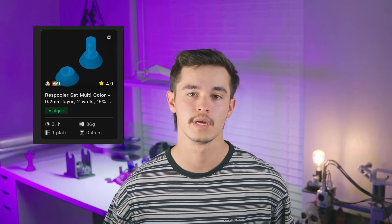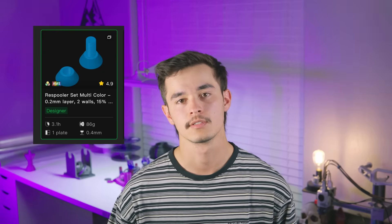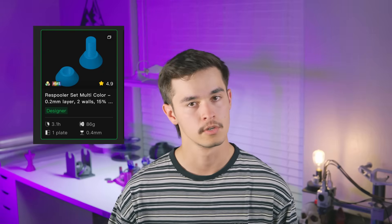The first design we're going to look at is called the Rewinder Tool by Alex Robinson, and it was featured on Uncle Jesse's channel, who commented on one of my videos — that's just awesome. This print is going to take you 3.1 hours on any of your Bambu printers and can even be printed on the A1 Mini. It's going to take 3.1 hours and only 86 grams of filament, so you are not looking at a heavy investment. This is by far the most simple re-spooler I could find, and it attaches to your drill.